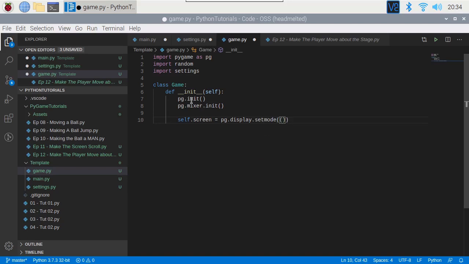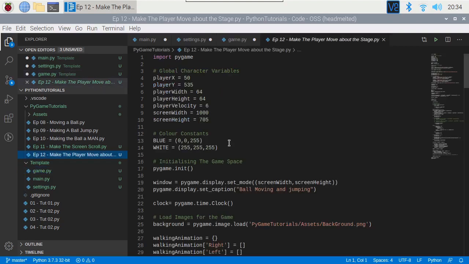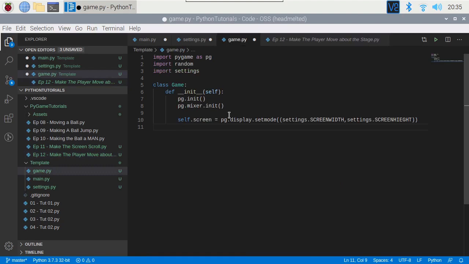Now we need to do the tuples, so we can use settings dot screen width first, comma, settings dot screen height. So now we've created our screen, which is the same as here. Yeah. So we've created the screen, but we've put it in the game module.